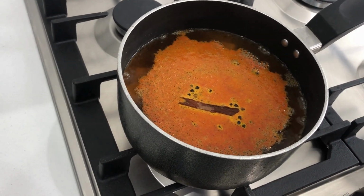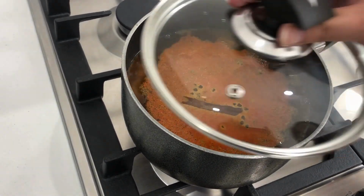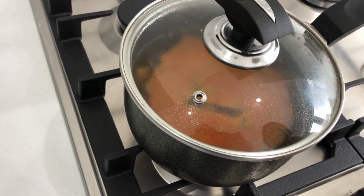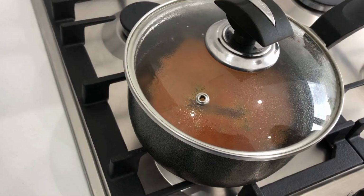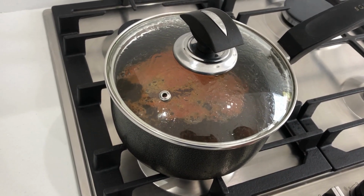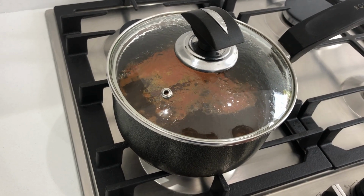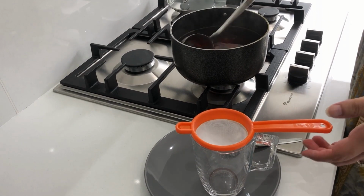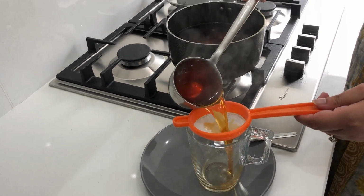Boil for around 5 minutes, then put the lid on and reduce the gas flame to low. Let it simmer for 10 minutes and then after that you can drink this hot or cold. You can pour this tea in a cup.